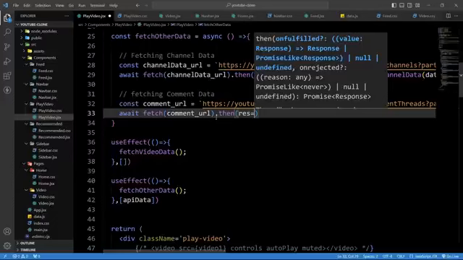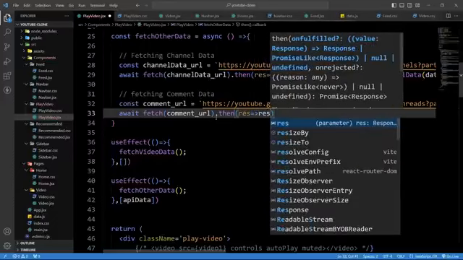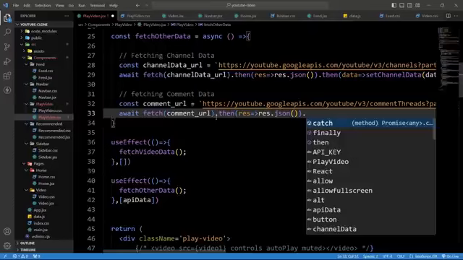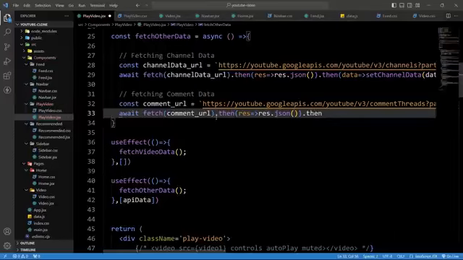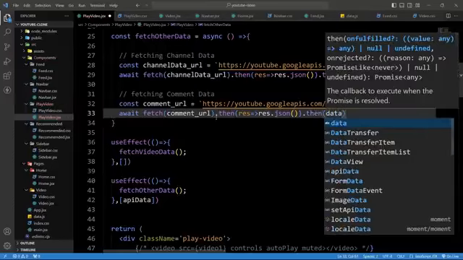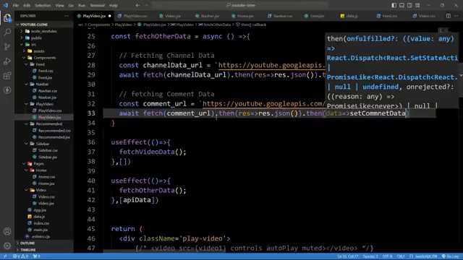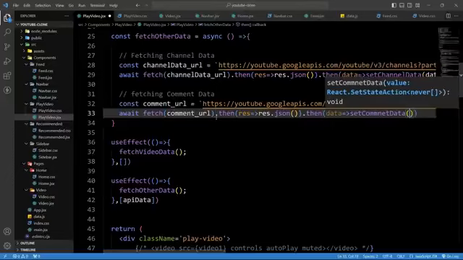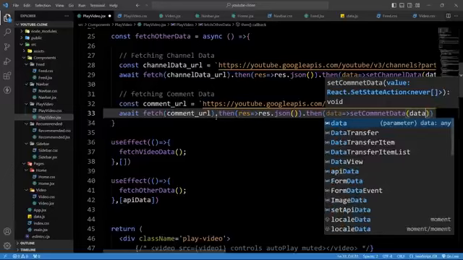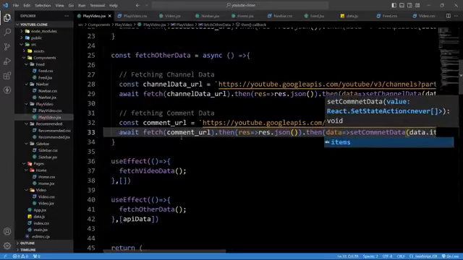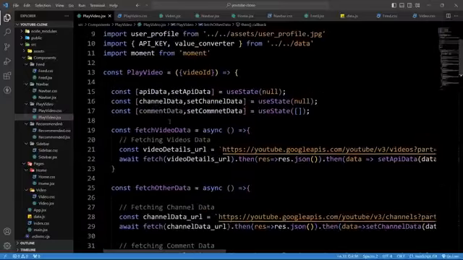So we will pass this response using the JSON method. So we will add response.json. Now again we will get one promise where we will get the parsed data. So let's add .then data, and we will store this parsed data in our state variable, that is commentData. So we will use the setter function setCommentData. In this one we will add data.items. Now this comment data will be stored here in this state variable.